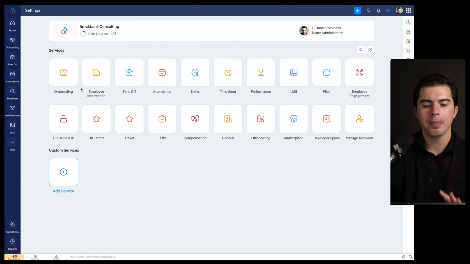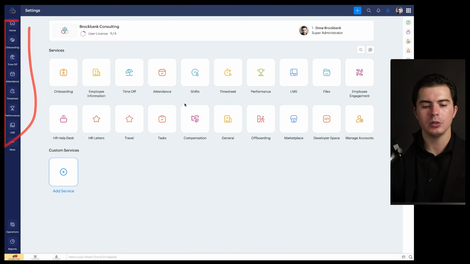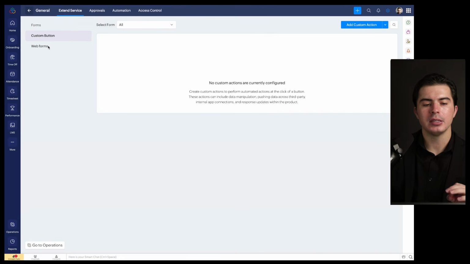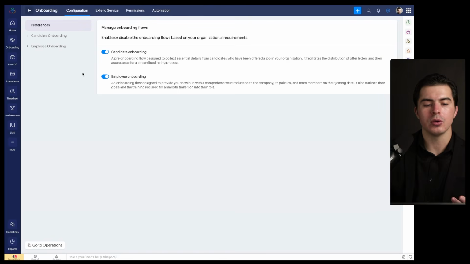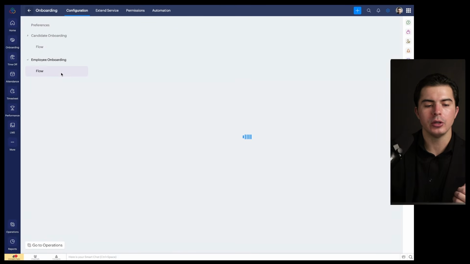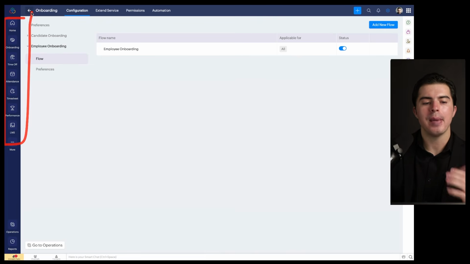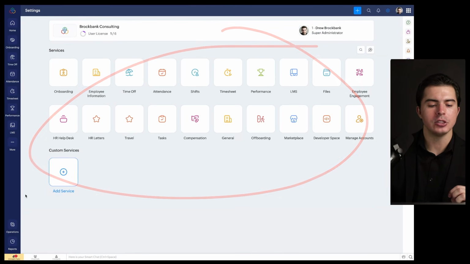Okay, so big thing here, this is where you can zoom out and see all these different sidebar options in one place, and then go to the option that you want to, but it's a little different. This is the front end for you to enter information and see information at a high level. When you go over to settings, now you're doing more administrative tasks, right? So onboarding, defining how they are going to go through onboarding. So the settings is going to show you these sections, but the backend, how do you configure them? How do you set them up? So as an administrator, you're going to want to get familiar with the backend settings here.